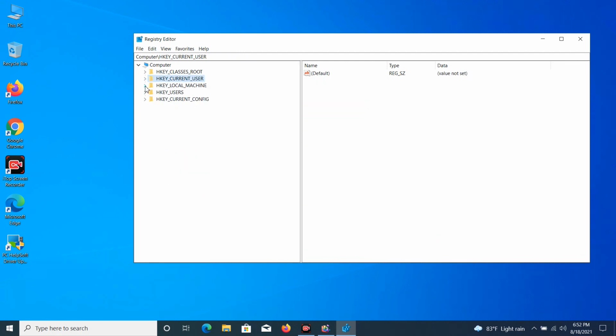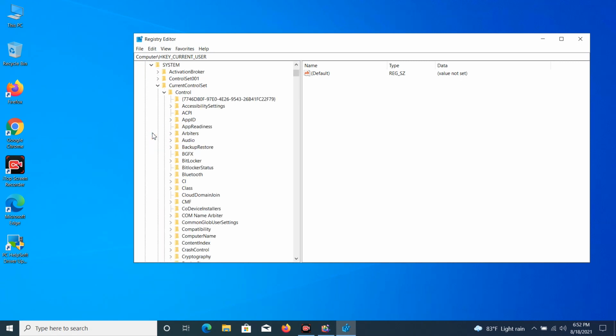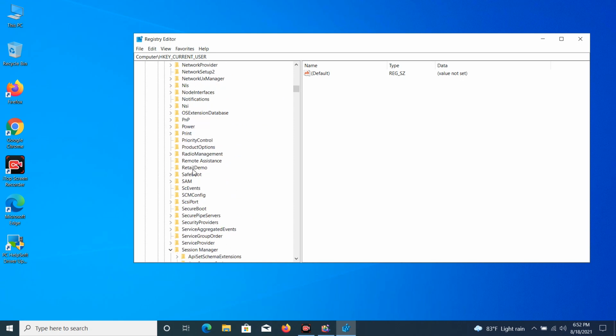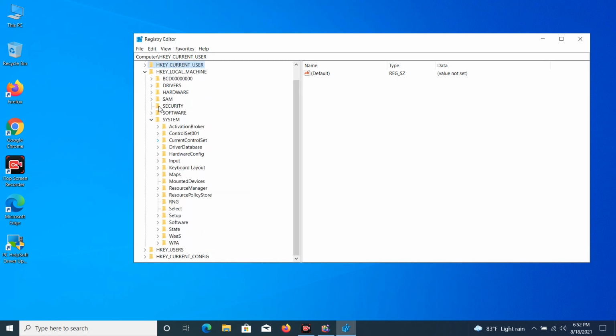Then go to your local machine. Then go to software. Then go to Microsoft.